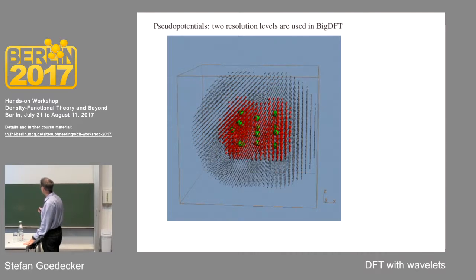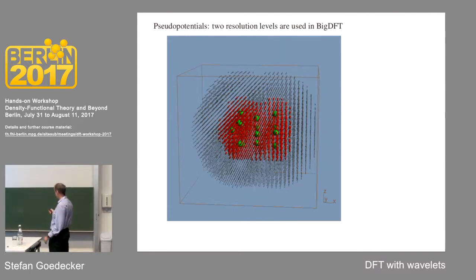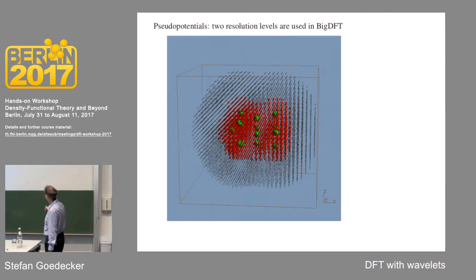Whereas in this outer region where we have black grid points, each grid point is carrying only a scaling function. So the resolution is exactly doubled in this red region, where we have chemical bonding, whereas in the tail region, where the functions are decaying slowly, we have only scaling functions.